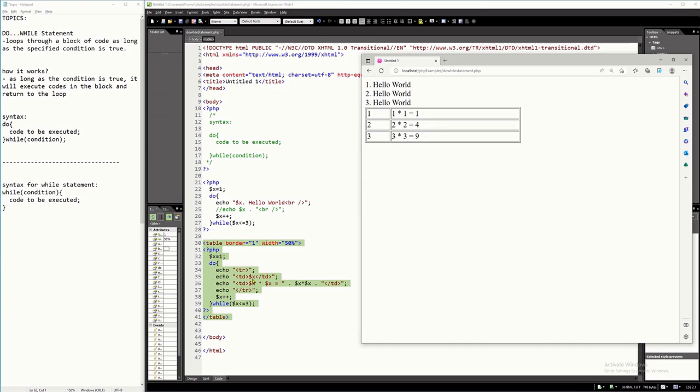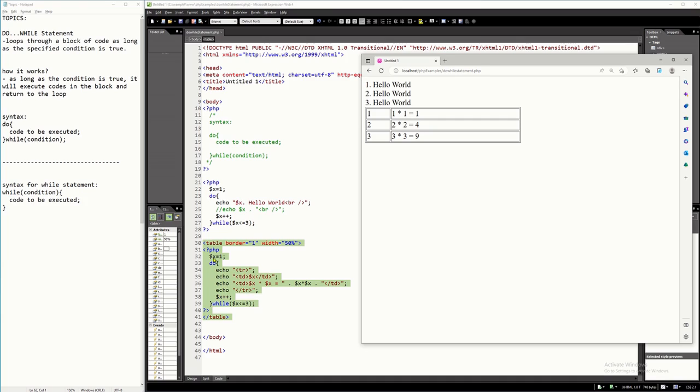It will just print the 1, the current value of the x, which is 1 right now for the first time. And then on the second column, it will just print 1 multiplied by 1 is equal to 1. So this is the result, the product of x multiplied by x. And so it's like that. And then line 37, it will close the row. So you now have 1 complete row.